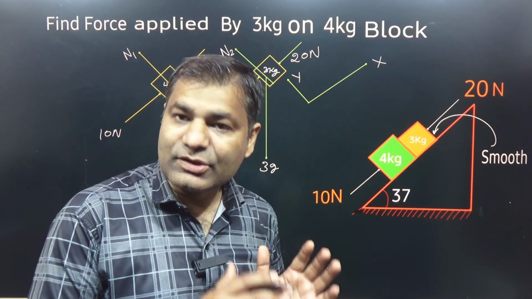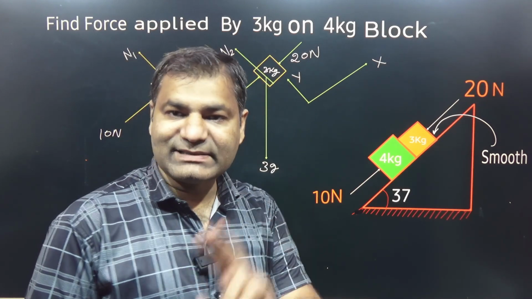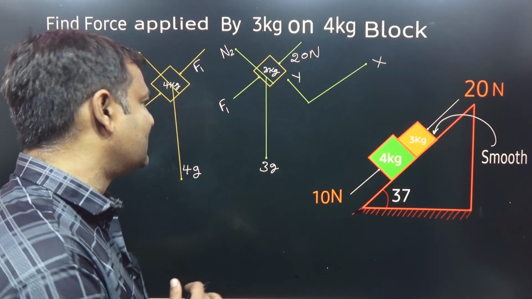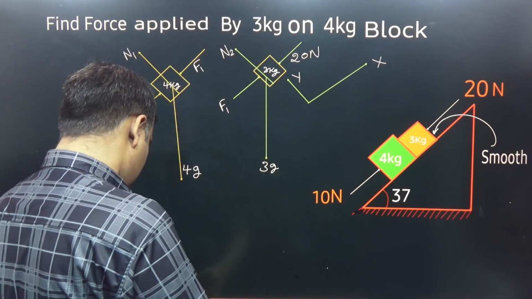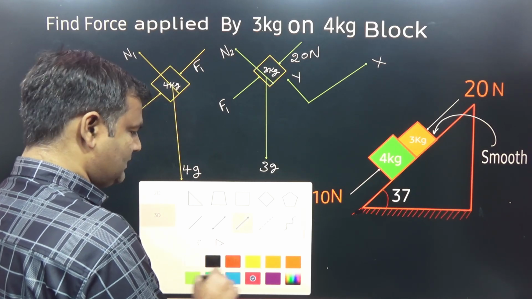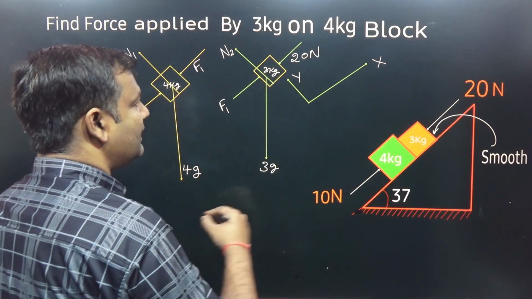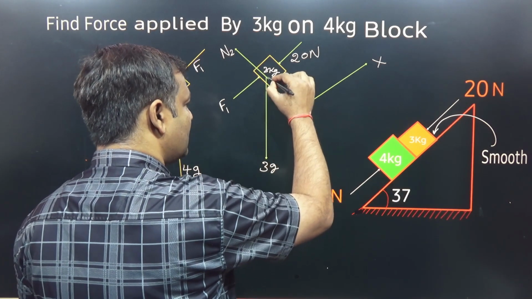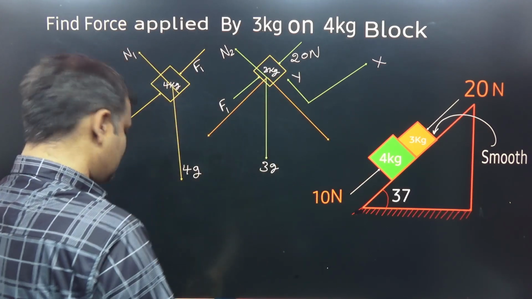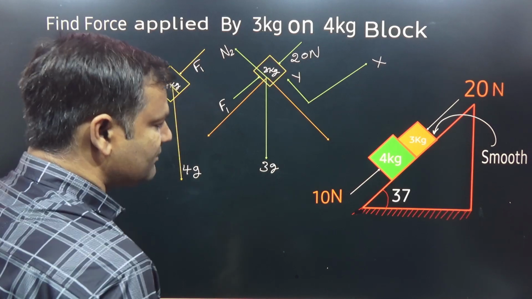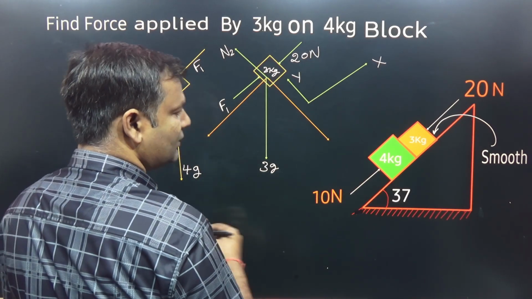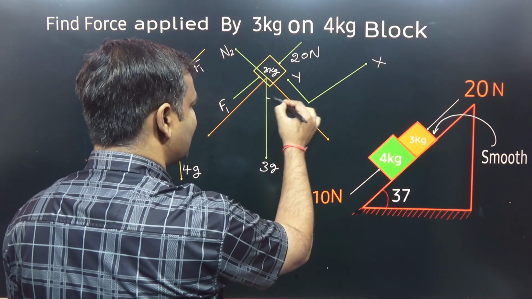3g is resolved into two components, capital X axis and capital Y axis. So how can we resolve? Look here very carefully. First of all, if you see very carefully, one in this direction and the second one in this direction. Clear? How can we make it? First of all, this one is 37 degree. So what about that one? Also 37.